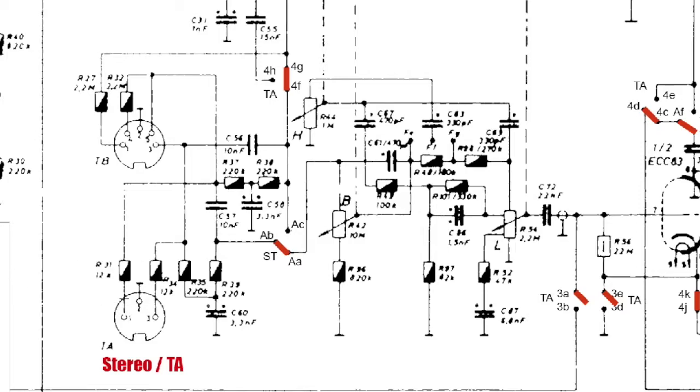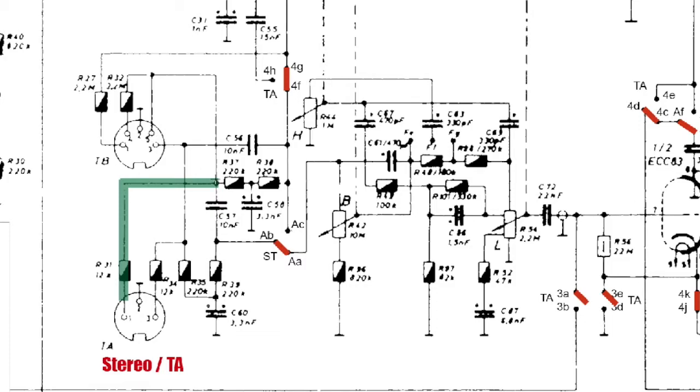So let's start with the left input. Signal goes in here, goes across there, and at this point it meets two paths. One is through this resistor network with a capacitor in the middle. The other one is through this 10 nanofarad capacitor. There is in fact another path up, which is the output to the tape recorder. We're not interested in that now, so ignore that for now.